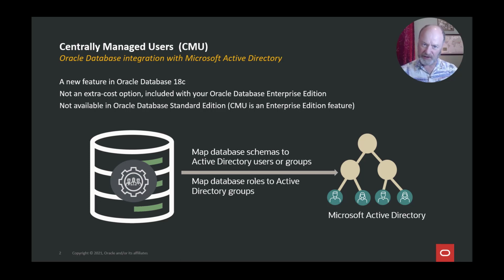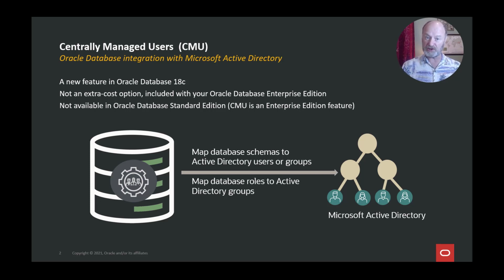This is a feature of the database. It's not an extra cost option. It is included with your Enterprise Edition database. And basically what Centrally Managed Users, or CMU, allows you to do is take database schemas and map those schemas to users or groups in Active Directory so that when someone tries to log into the database, they log in with their Active Directory credentials.